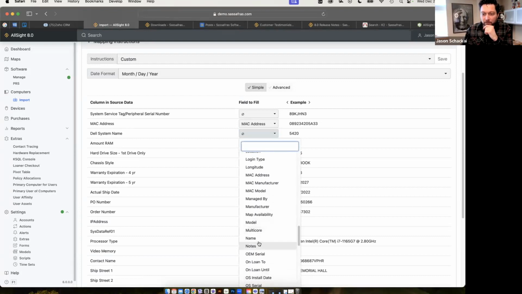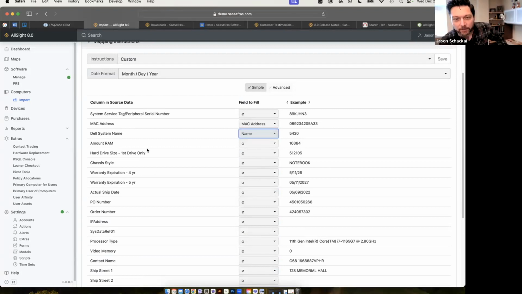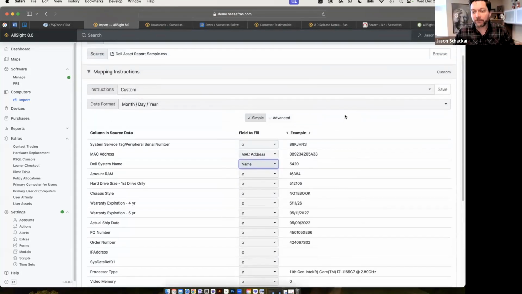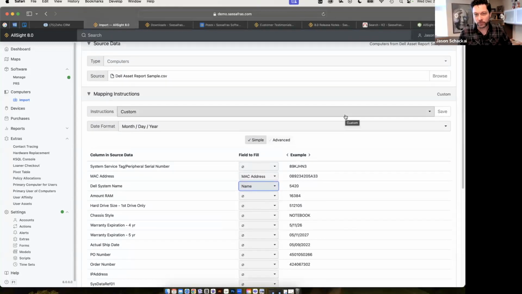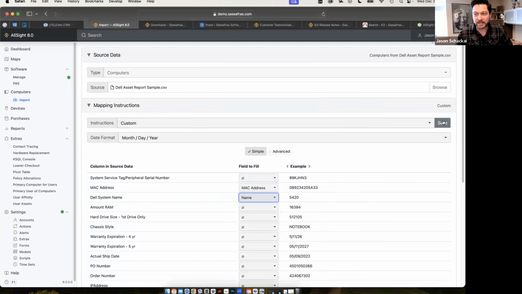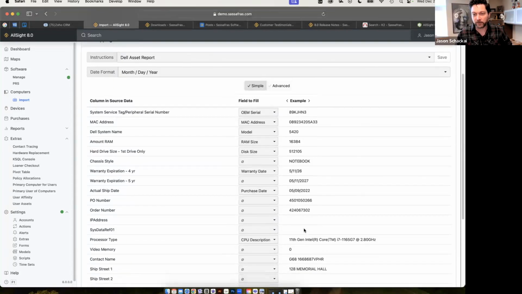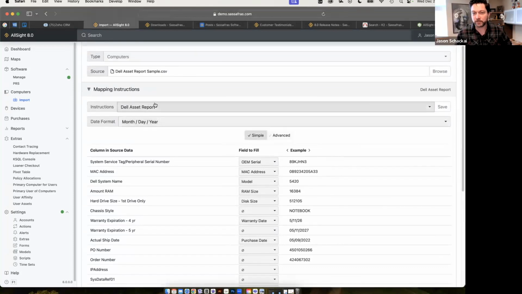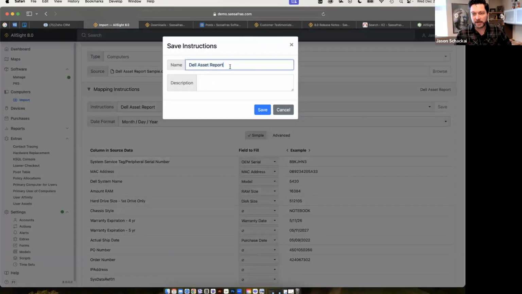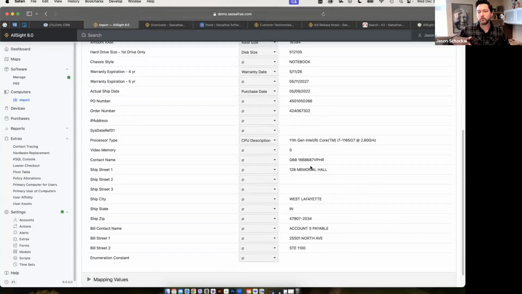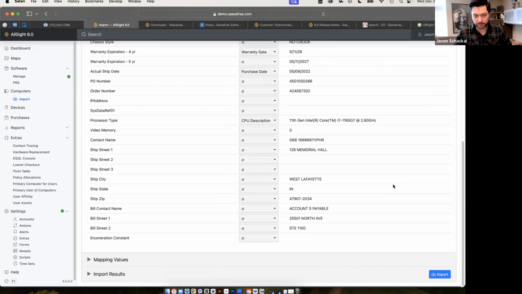So this would be the name field. I can grab that. And I can build out this map, and I only ever have to do it once for a given data source because I can then save this. So if I've got any previously created field maps, I can select it, and you can see I don't have to go through the process of manually mapping anything I've previously set that up for. But to create a new one, you just click this Save button, and you can give it a name, type of description if you want, and that will save the field map so that the next time you import from the same data source, you can just select the map and you don't have to go through this process.